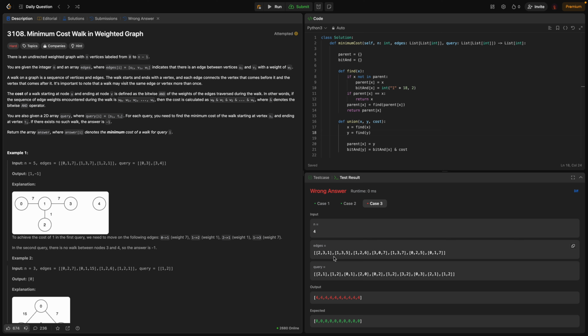Okay, everything is 0, they're saying. So I think it's all a connected component. 2 is connected to 3, 3 is connected to 1, 1 is connected to 2, 3 is connected to 0, 1 is connected to 3, 0 is connected to 2, 1 is connected to 1. It's big Alabama family. Everything is connected to everyone.